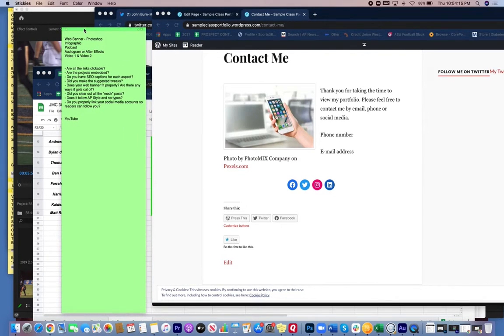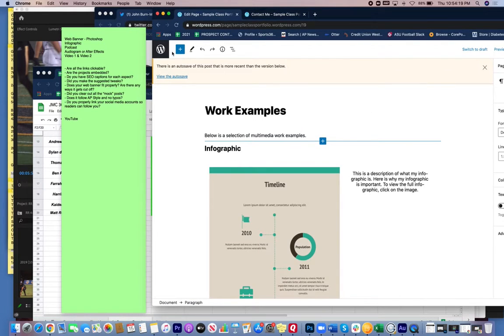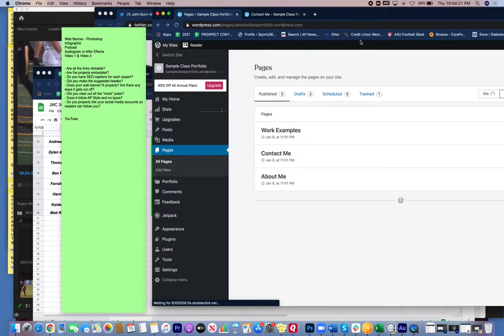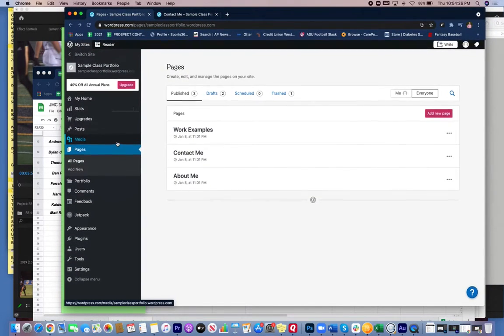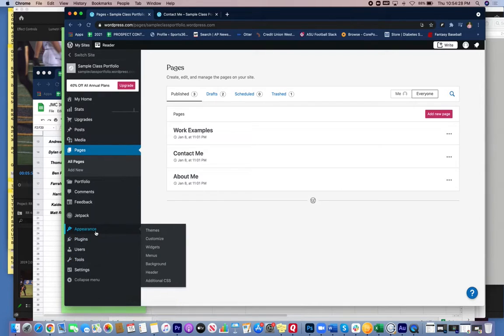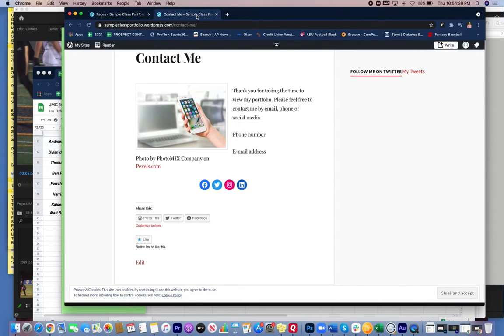So as always, let me know if you have any questions. I figured this was easier to walk you through, rather than try to write all of it out. There are a lot of different ways you can use this, a lot of different ways you can change things. You can add plugins. There are various tools and widgets you can use. But this is the most straightforward way. So again, simple doesn't necessarily mean bad. It can be straightforward. We want to just showcase everything that you have done this semester.